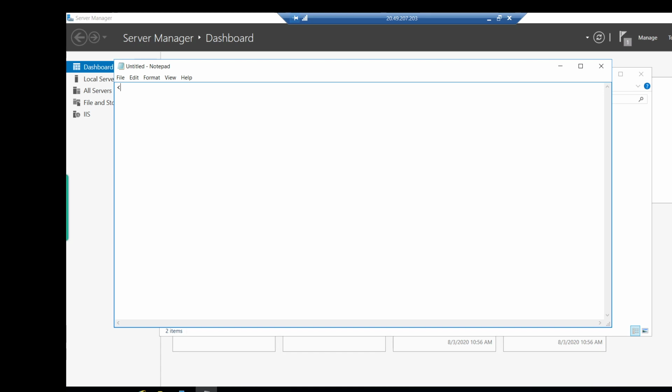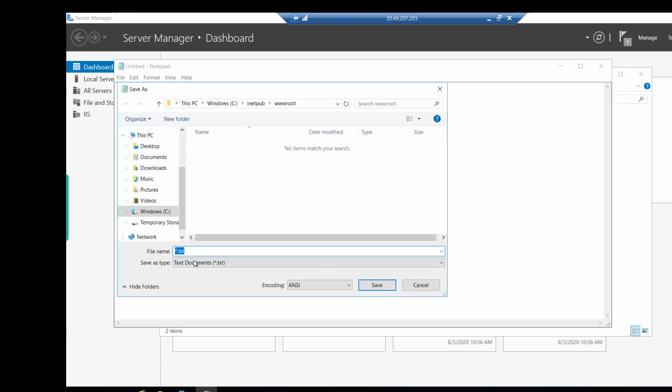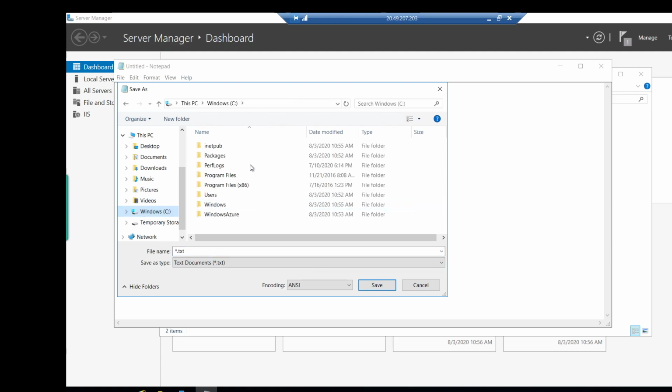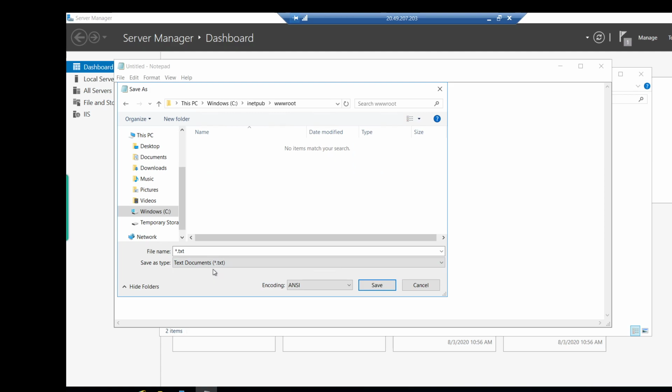So it was H1. This is demo VM2. Then H1. Then close that. Let's save as, go to Windows C, wwwroot, choose all files.